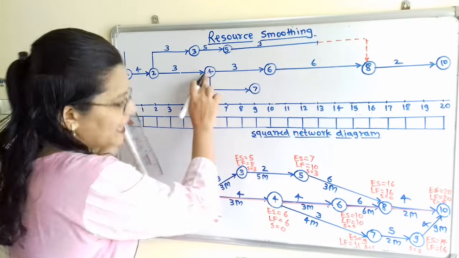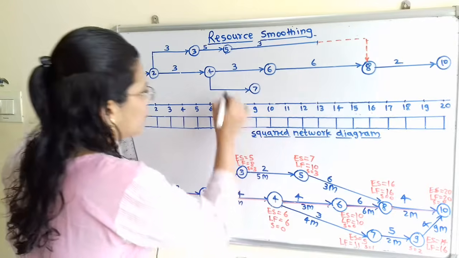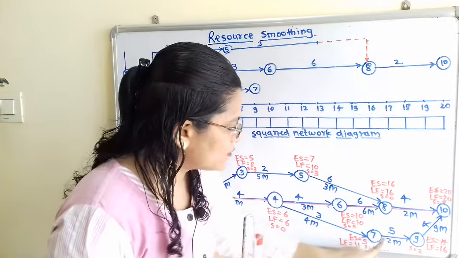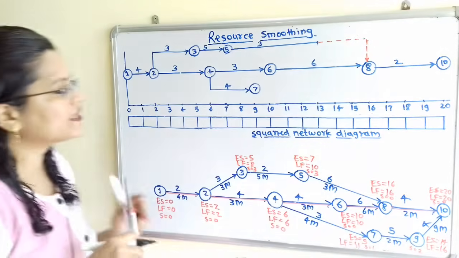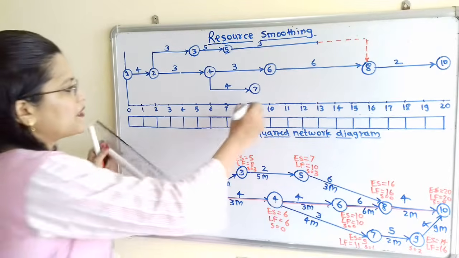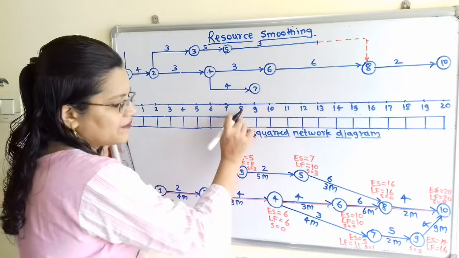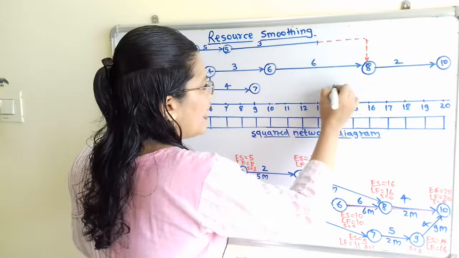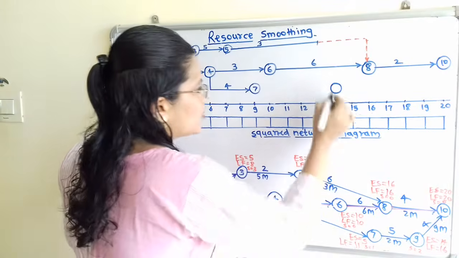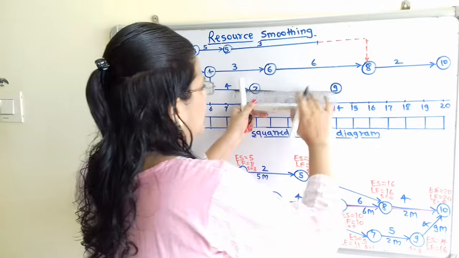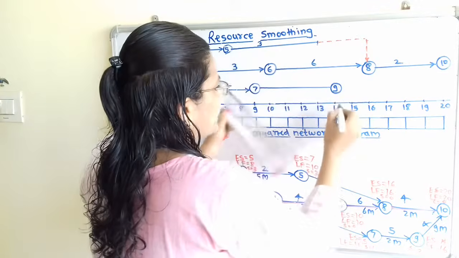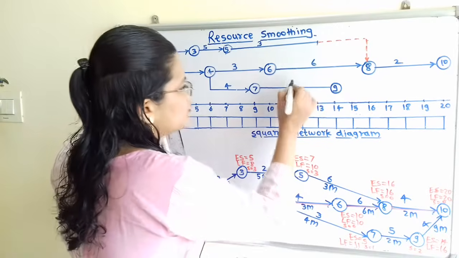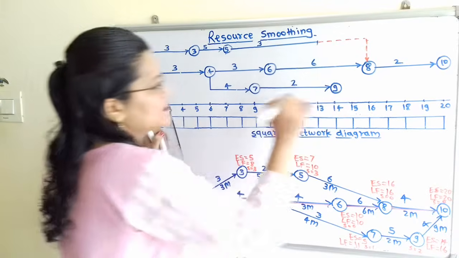And resources we have to mention. So 4 to 7, 4 mains. So I will mention here number 4. Now 7 to 9. So for this 7 to 9, 5 weeks are there. So here 7th node is at the 9th week. So 9 plus 5, that is equal to 14. So we have to mention here the node 9. So the 7 to 9 activity is getting completed at the 14th week, and here resources 2 mains are required.